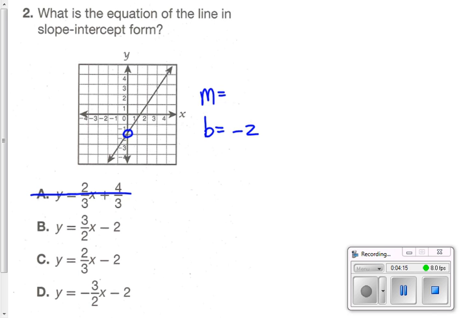Next, go ahead and find your slope. I'm going to use that point as well as this point. The line is increasing, so the slope should be positive. So I should be able to rule out D because D is not increasing. Find the slope. I come over 1, 2 units, up 3 units, so my slope is rise over run, 3/2. You should have y equals 3/2 x minus 2, and that would be option B.